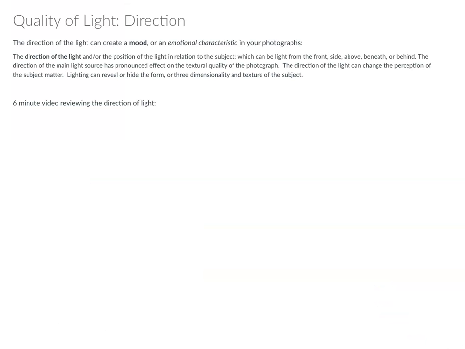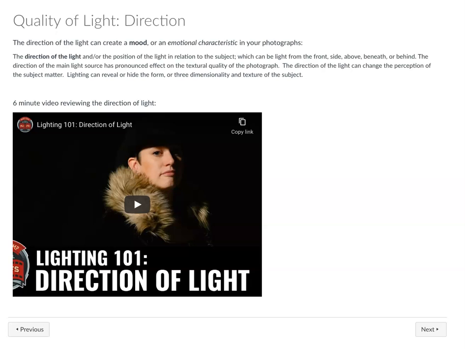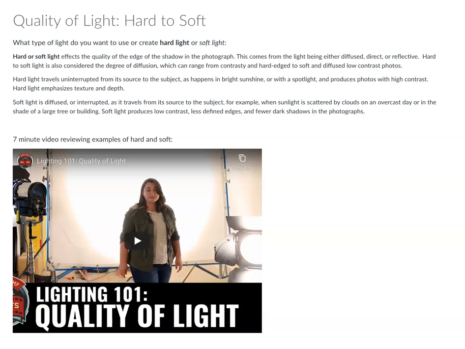And then I created a separate little page for each one of these characteristics, giving you a definition of the characteristic, and then a short video that I would like for you to watch that just goes over this idea of the direction of the light, or the hardness or softness of the light. Again, a definition, and then a 7-minute video going over these important concepts to be familiar with when looking at the quality of light.